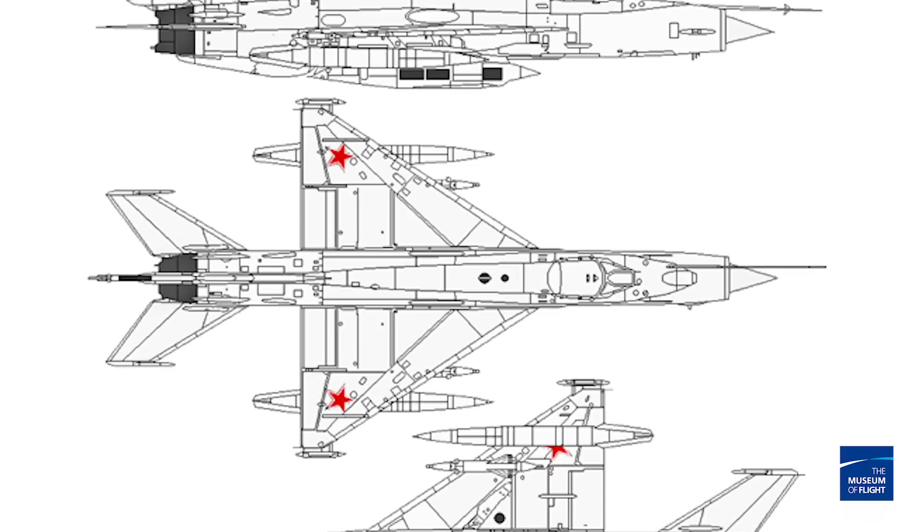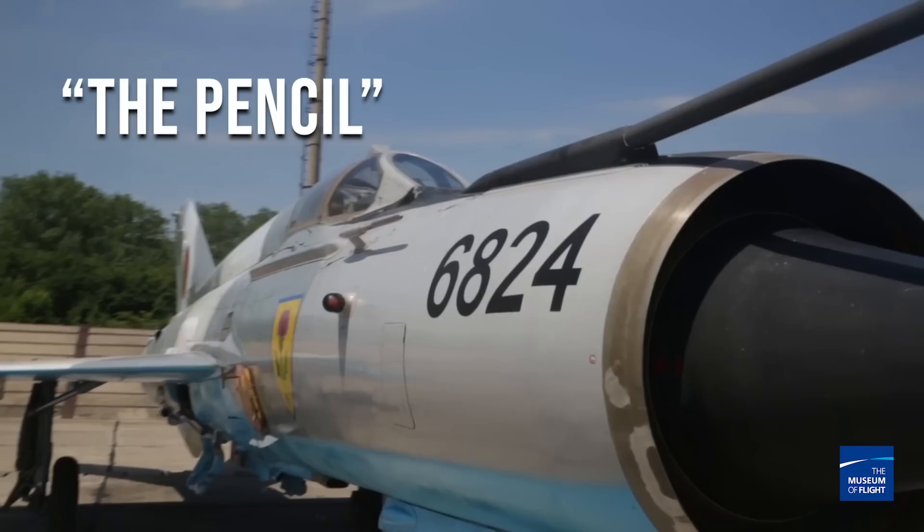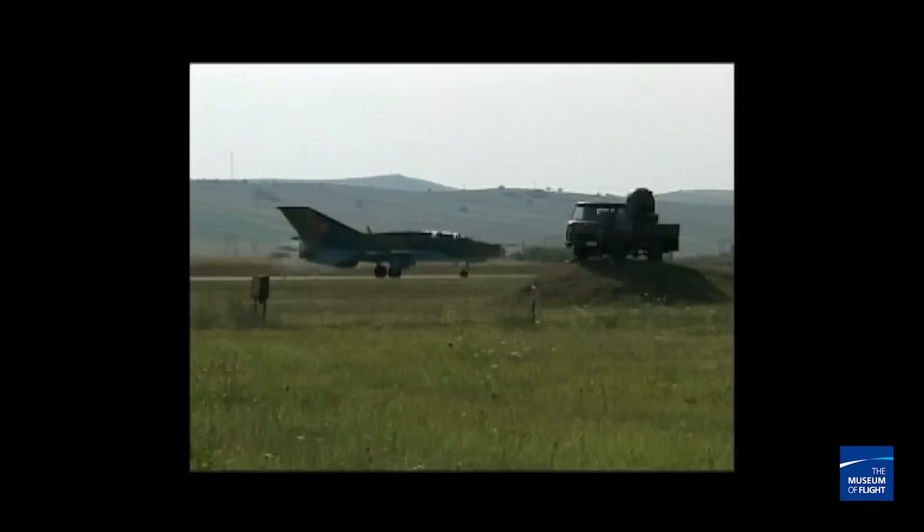Here's a little bit of trivia for you. If you look down on the plane, it looks a little bit like a Russian stringed instrument. In fact, the Russians nicknamed it the Balalaika. The Poles, on the other hand, called it the Pencil, and you'll see why in just a minute. Through the magic of some video we're going to show you some B-roll — you'll go, oh yeah, I totally get it. But what did the Americans and NATO call it? The good old Fishbed. It's still a cool-looking plane.